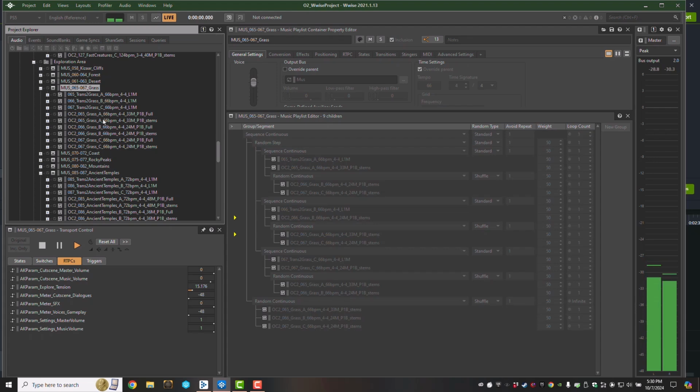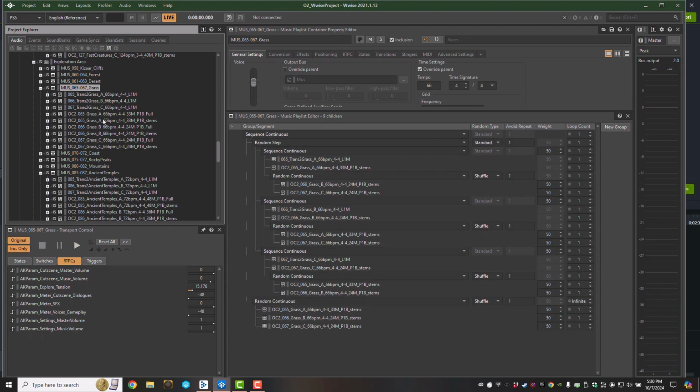And you can see how it moves to another segment, right? And just sort of continues onwards.